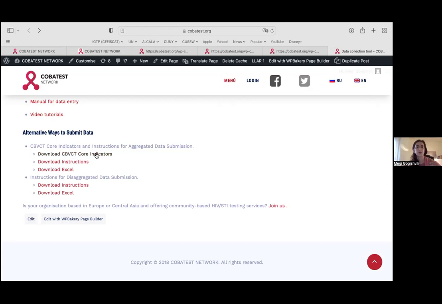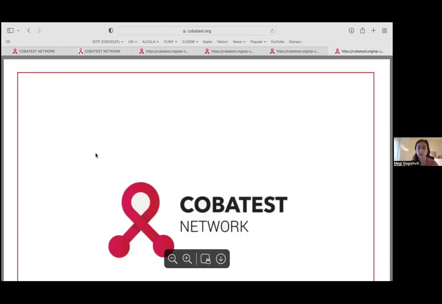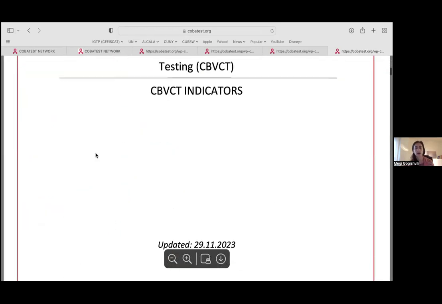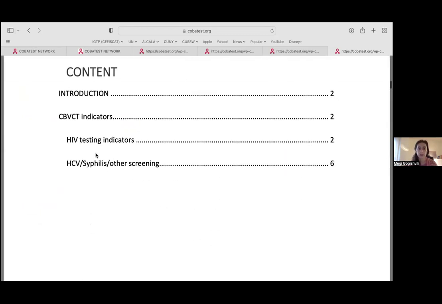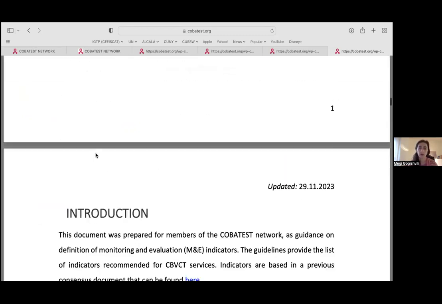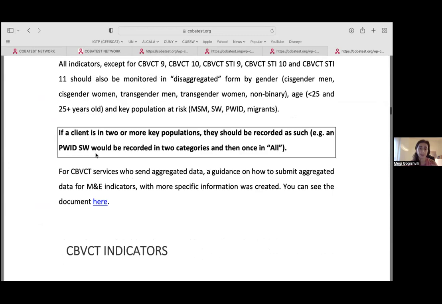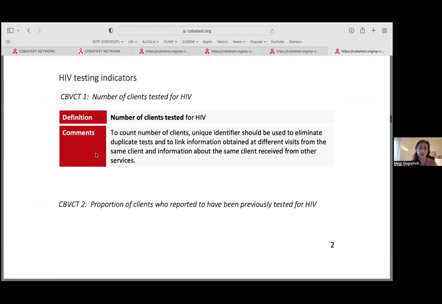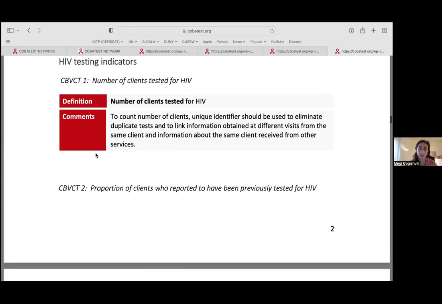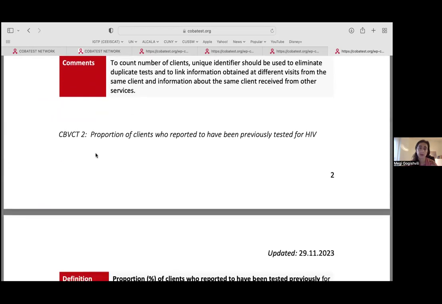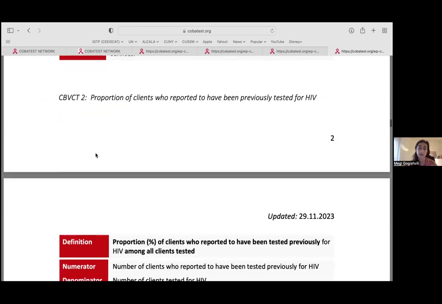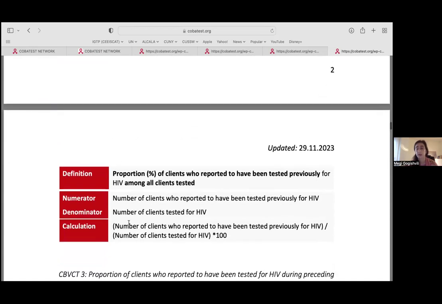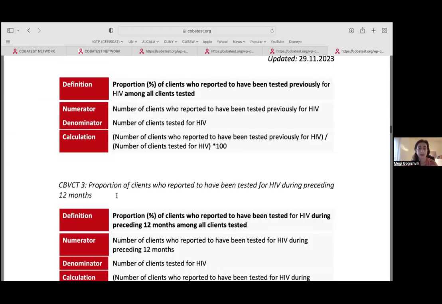And here are all the indicators that I was mentioning before. As I said, we have predefined indicators that we report at the end of the year. The first one is number of client tests for HIV, then proportion of clients who reported to have been previously tested for HIV. In this PDF, you can also see how we calculate it.